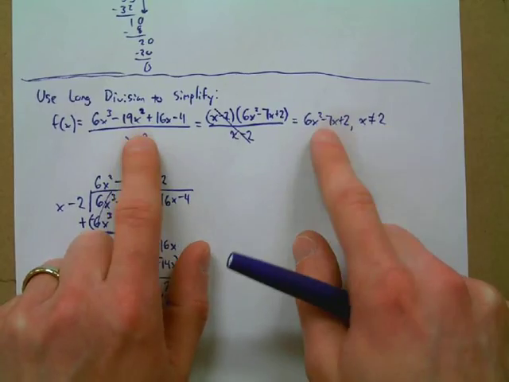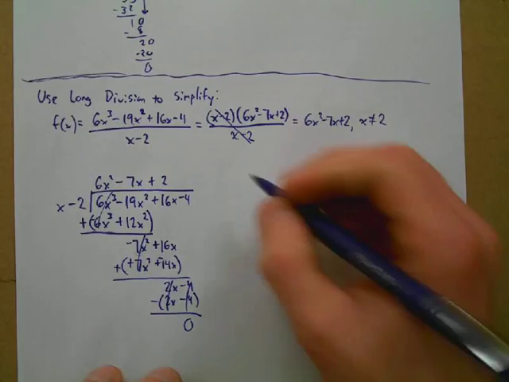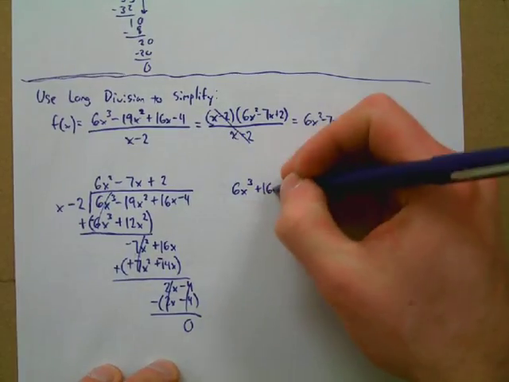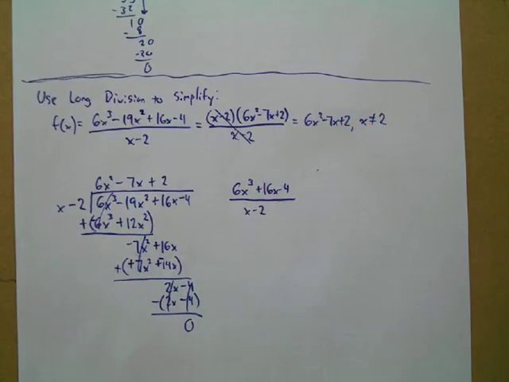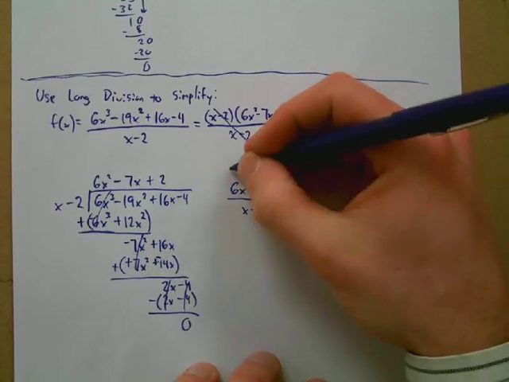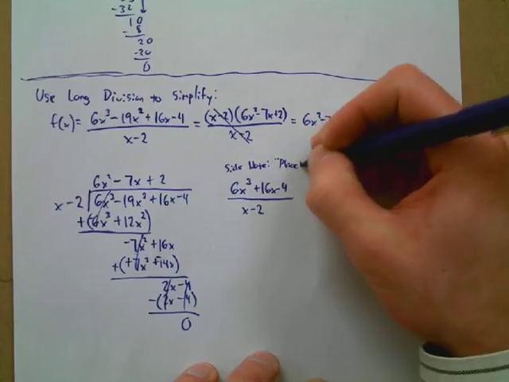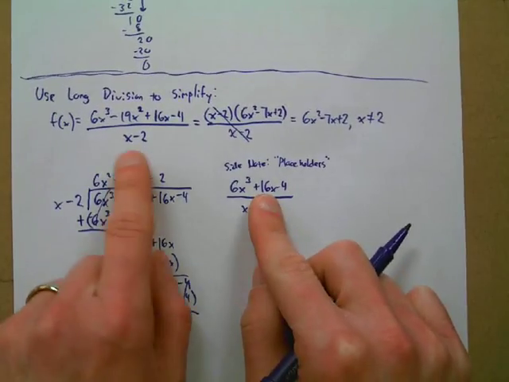Okay. All right. One little quick side note here too. If we had done something like this, where we had 6x cubed plus 16x minus 4, and we wanted to divide that by x minus 2, so just slightly changing the problem here. Let's just call this a side note. We'll call these placeholders. You'll notice in here, unlike in the original problem, we had an x cubed term, an x squared term, an x term, and then just a constant. Here you'll see we jump from a cubed term down to just the x term, and then down to the constant. So we're missing that squared term.